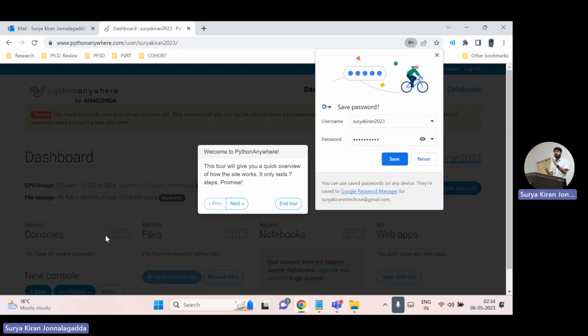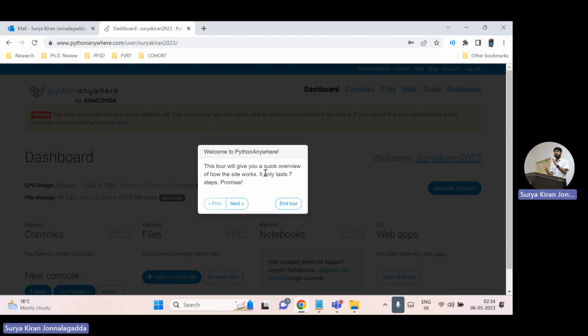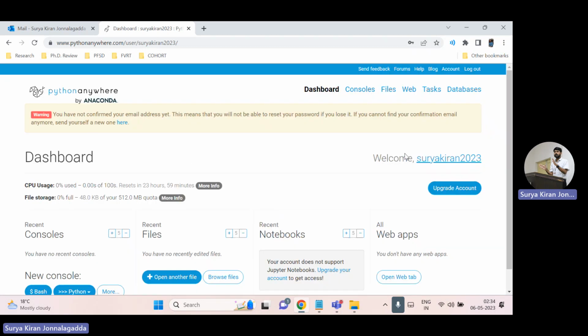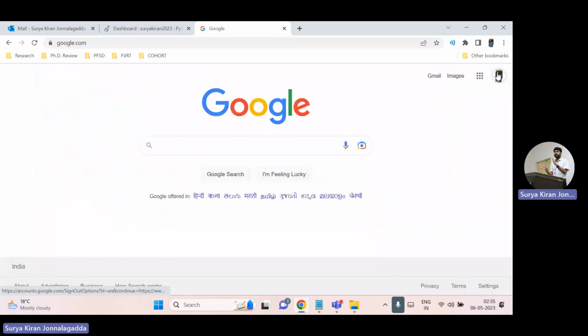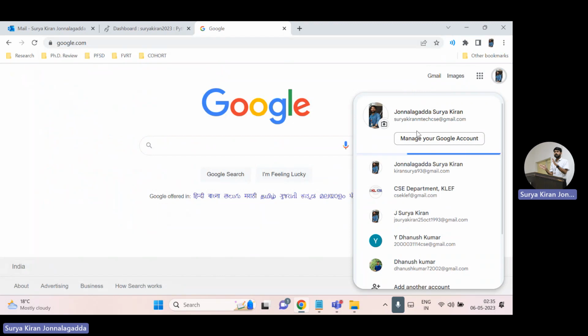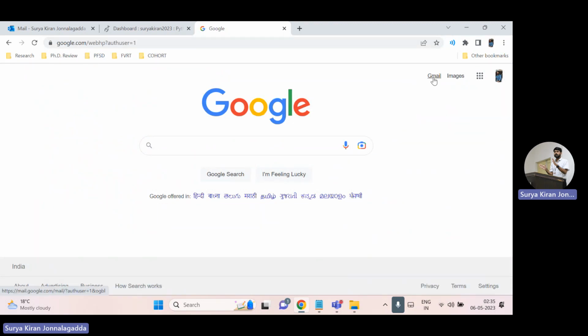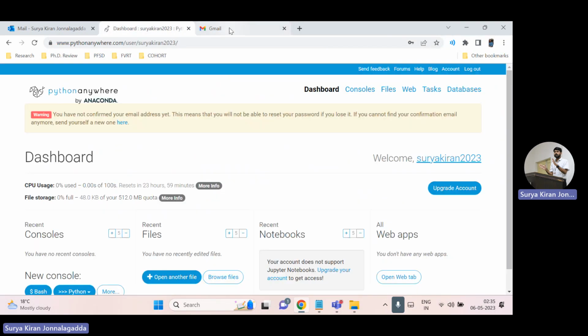So I'm just creating a new account. This tour, you can end the tour. This is the dashboard, and I didn't confirm the email which we received from PythonAnywhere.